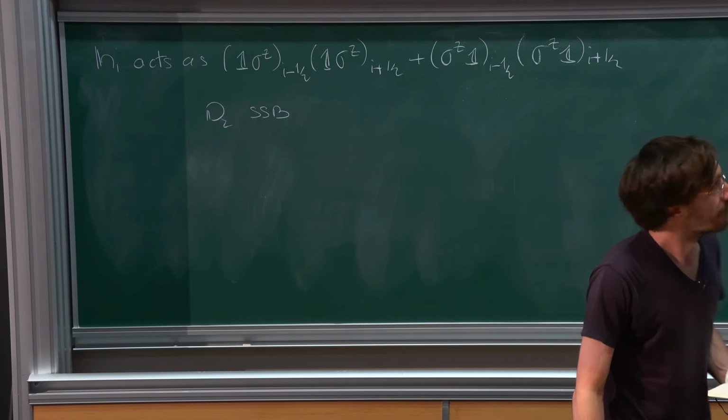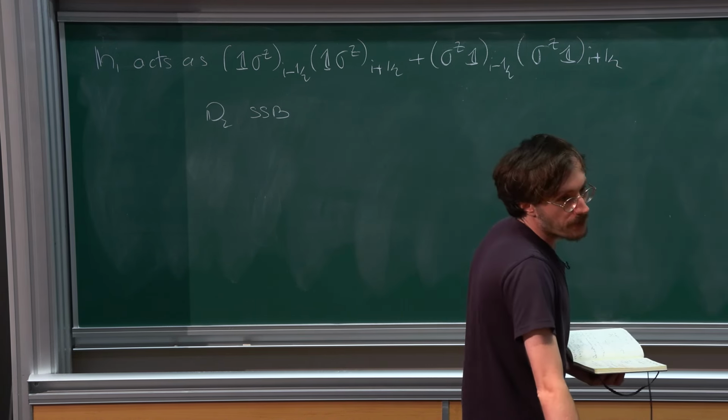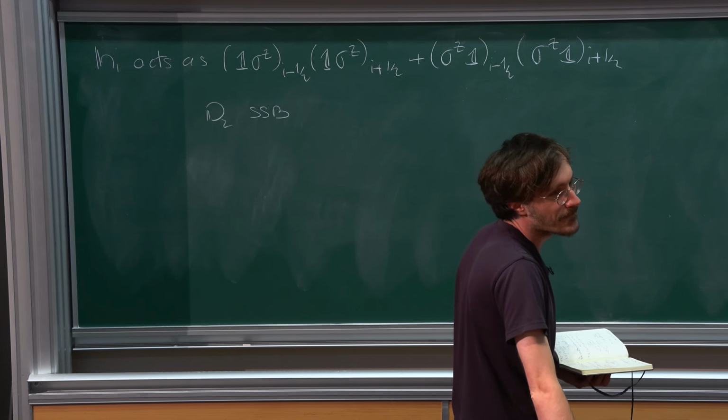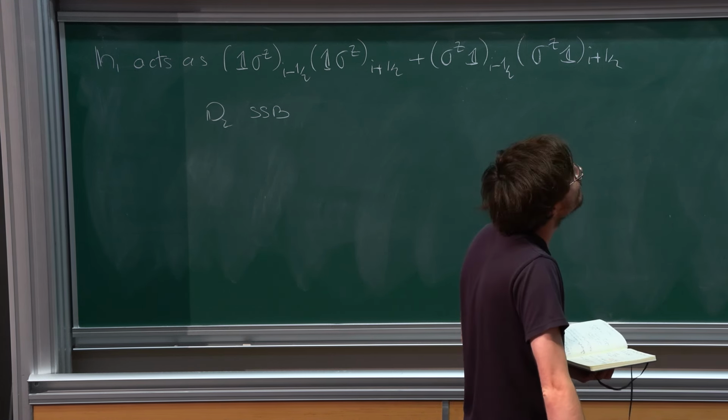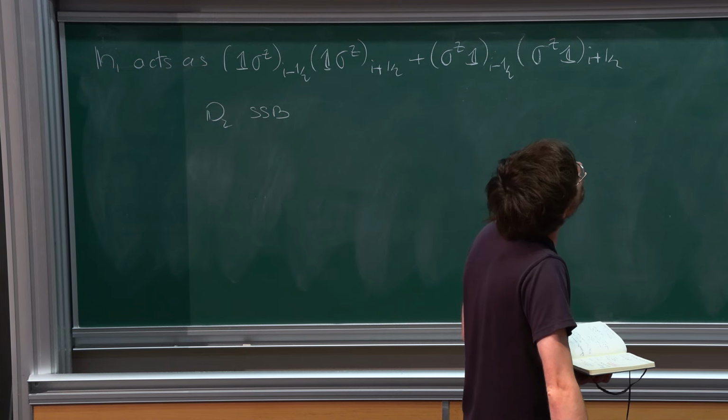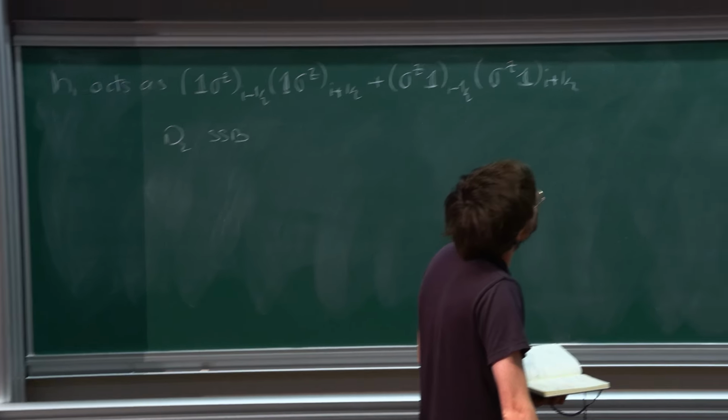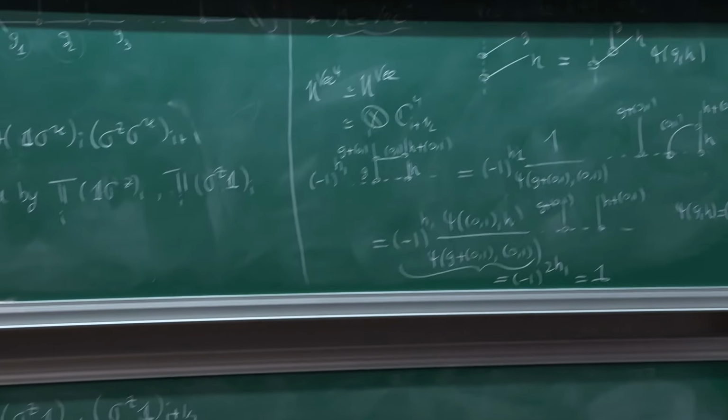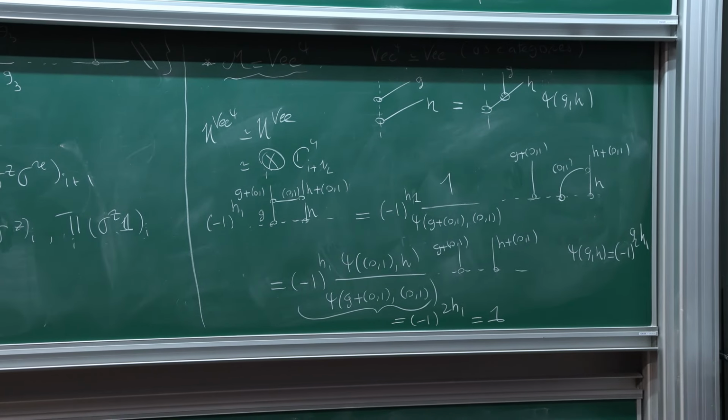I'm kind of confused. I thought choosing this module category would have been equivalent to stacking an SPT. So I thought we would have just gotten a trivial ferromagnet. Why did we get a ferromagnet? So actually what this amounts to is rather doing gauging, pasting the SPT and gauging again.